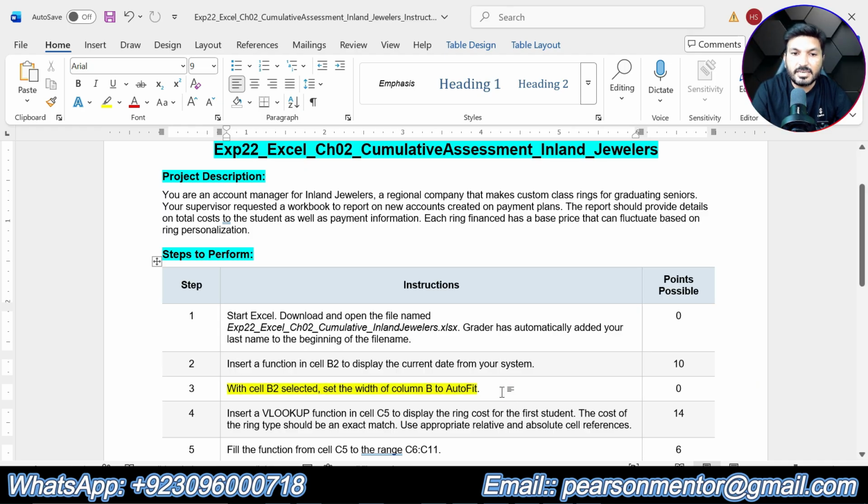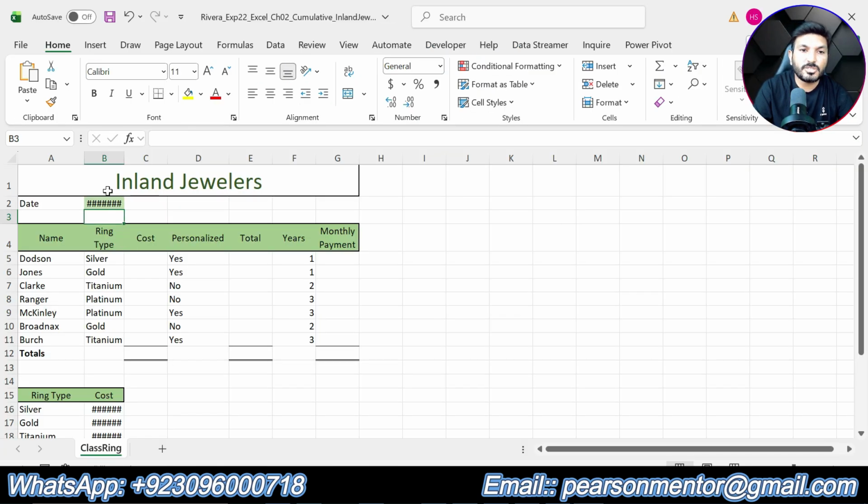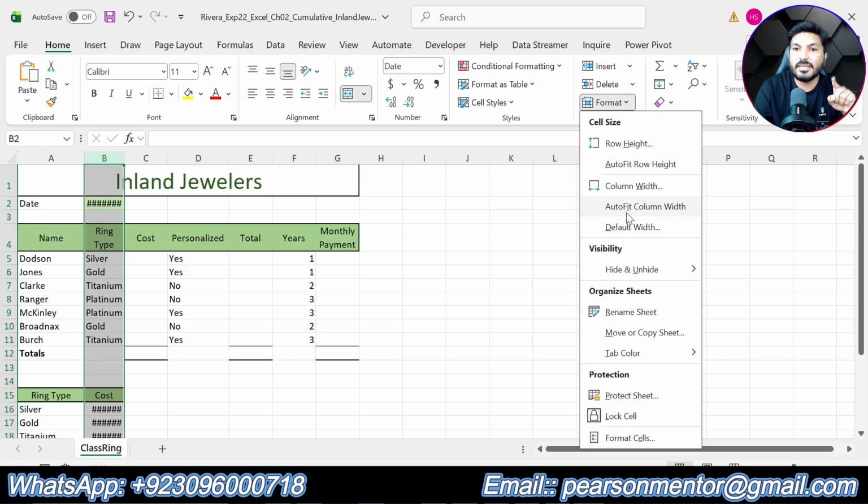Step number 3 says with cell B2 selected, set the width of column B to AutoFit. So select column B, go to the Home tab, then in the Cells section you can see Format. Click this arrow and here you can see AutoFit Column Width, because we are supposed to make the width of column B AutoFit.